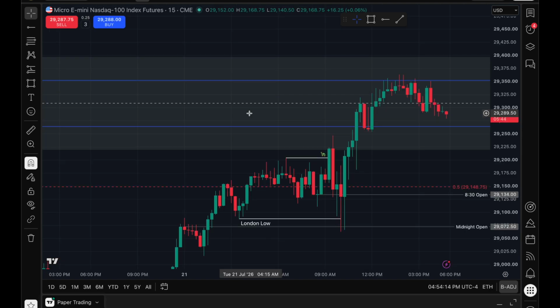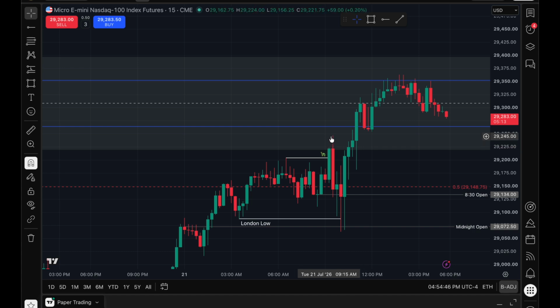So here we are on the 15-minute chart. You see from London overnight, we leave this low just above midnight opening price. And then we go into really heavy consolidation, even through pre-market, leaving this high of the consolidation. So we have this range that we are trading in going into market open. We have 8:30 open down here. We get a Judas swing, turtle soup into the consolidation high, trading into the lower quadrant of that daily fair value gap I showed you guys.